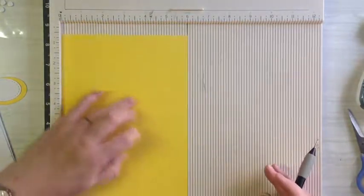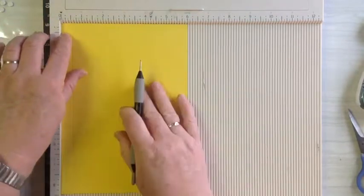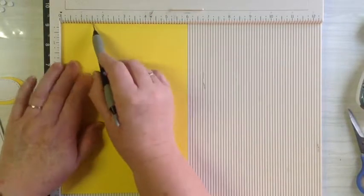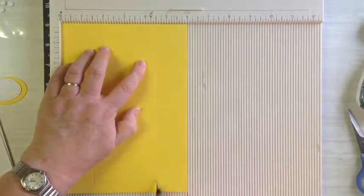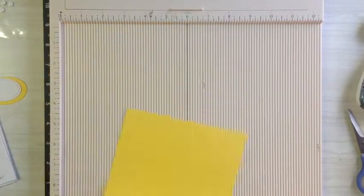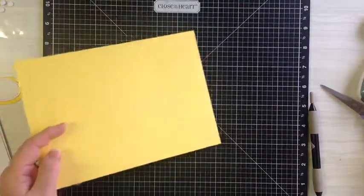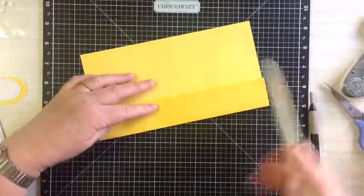Then we're going to turn to the short side, and we're going to score it at 1/2 inch, and at 1 1/2, at 4 1/2, and at 5 1/2. And that's all the scoring you'll need to do. Now we're going to fold and burnish all our score lines.